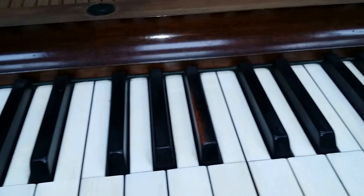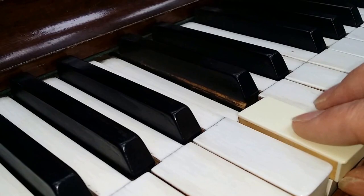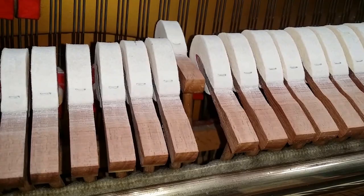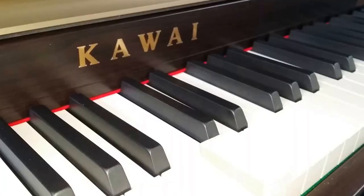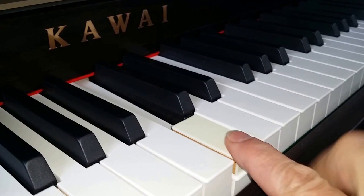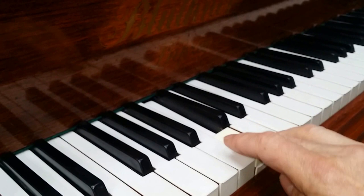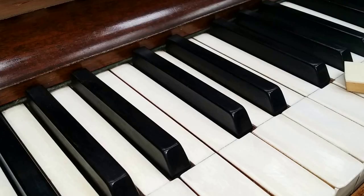The main thing I really don't like is the key dip — using a key dip measure, it's down to about 9 millimetres or even less, and that really isn't enough key dip to get a nice touch, particularly what we call after touch — as you play the notes with the hammer coming back, it just about has after touch on the sharps and naturals, but it just doesn't feel right. Key dip is normally expected to be 10 or even 11 millimetres. Here's a top quality Kawai keyboard with an 11 millimetre key dip going down to almost 12 millimetres — so most keyboards should be at 11 at least.